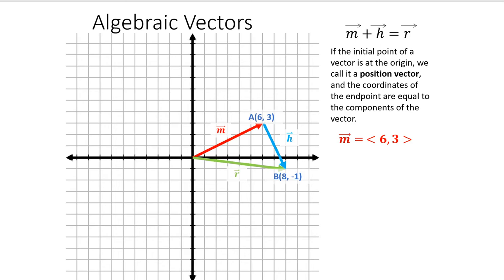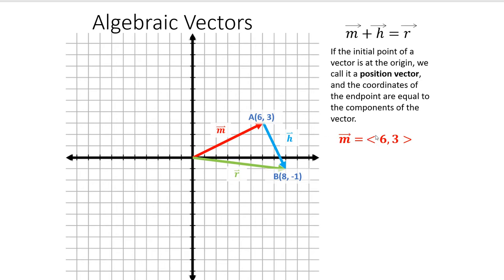We talked about vectors, and we talked about how these arrows, these directed line segments, the arrow indicates the direction, the length of the line segment itself represents the magnitude, and direction and magnitude are two pieces of information that constitute what a vector is. They look like this, right? And if you overlay the coordinate plane like we've been doing, you can see pretty clearly that this point on this little triangle that's formed is 6, 3. And you can even go so far as to say, hey, vector M, it's 6, 3.